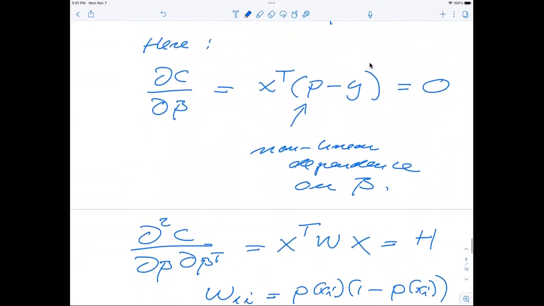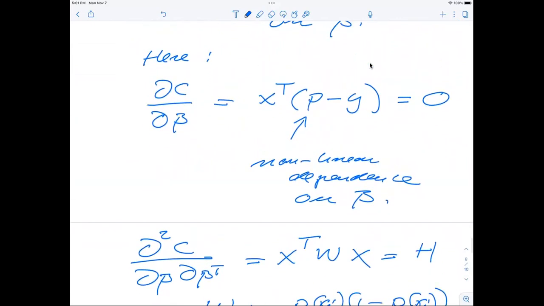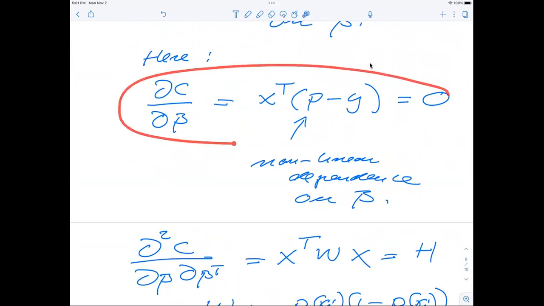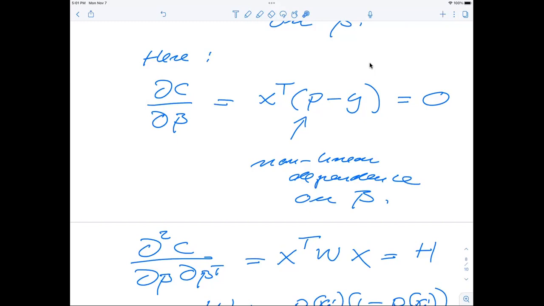Now, if you want to find the roots of the gradient, the gradient is given by the equation which you see here. This is actually what we want to find the roots of. One of the standard methods to use is Newton's method. Let me give you a quick reminder of Newton's method. Newton's method is nothing but a Taylor expansion around a point, and you keep the term to second order, period. That's Newton-Raphson's method.